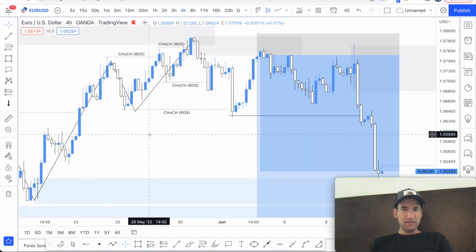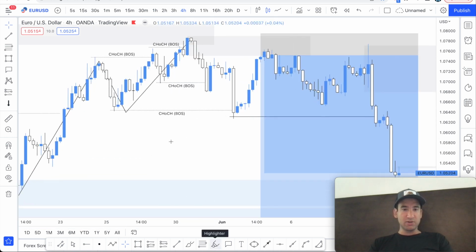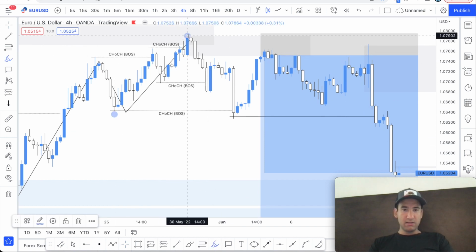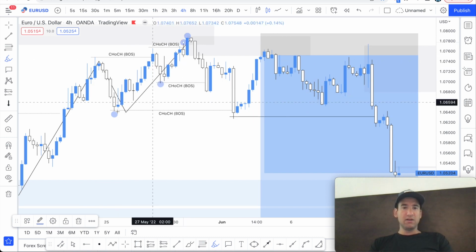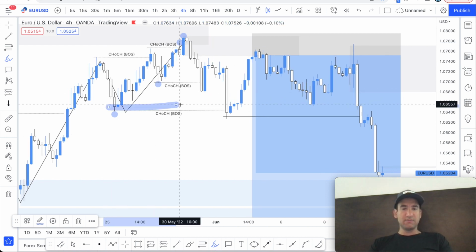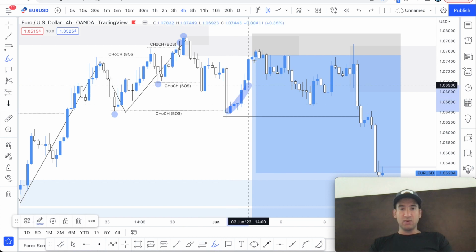All right, take a look at the differences between the substructure and minor structure. You can see that we have that low there, that high, okay, and we have that low and this high here, okay? Two different things in here, okay? So once this low has been violated, you can see price went right back up.